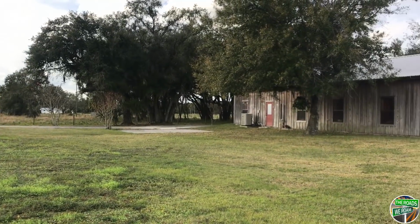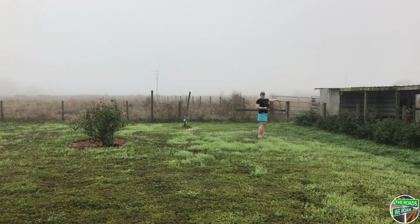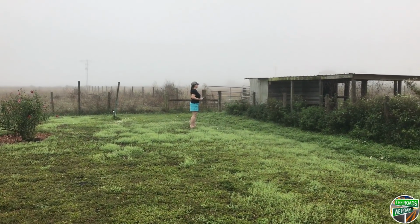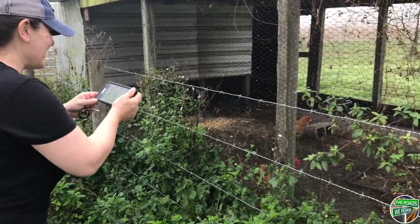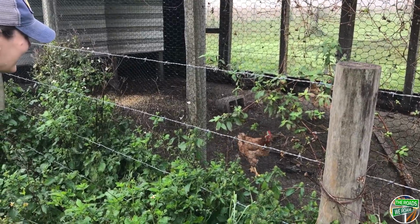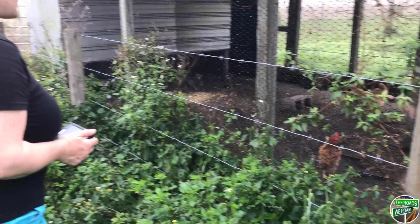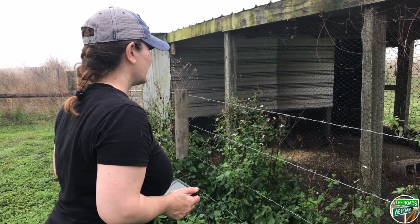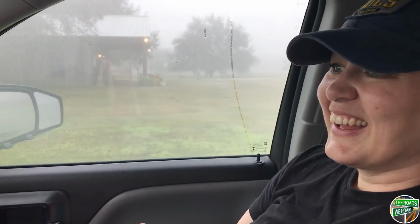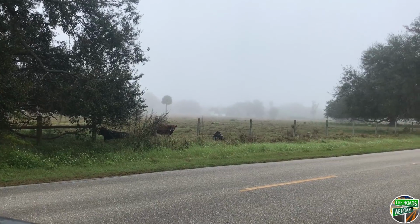So I didn't find out until morning that we were right next to chickens and cows. And cows, definitely. They're right there. Chickens. Hi. Oh my goodness, you're so cute. Hello. Hi. Can I get one? We could have eggs on the road. Or chicken breast. No. A little humid here, huh, babe? Just a little. It didn't rain last night, but you can never tell from that. Look, they got cows too.